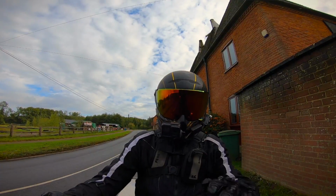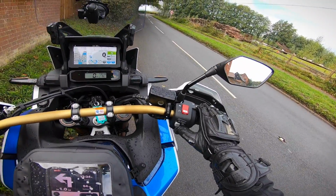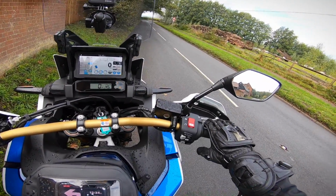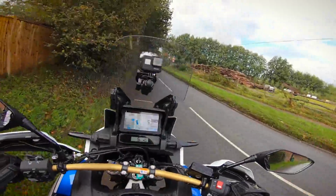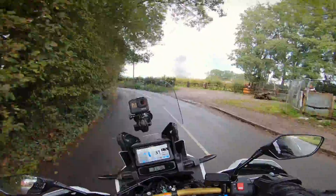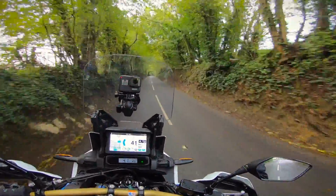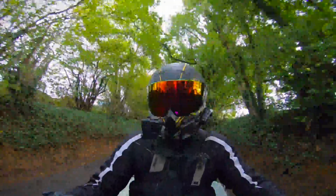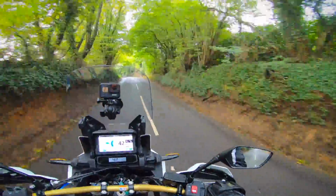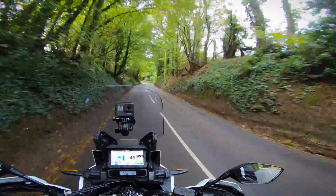Stand by. Okay, right. I've got her back to the original tour screen. Not entirely sure how I did that. So we'll put her in drive. We'll push again to go in sport. Yeah, that actually feels a lot smoother on the change as well. Oh yeah, and she feels a bit more sprightly. This is more like it. I like this. I didn't like that normal drive mode. It just felt too sluggish and clunky. But the sport feels good.